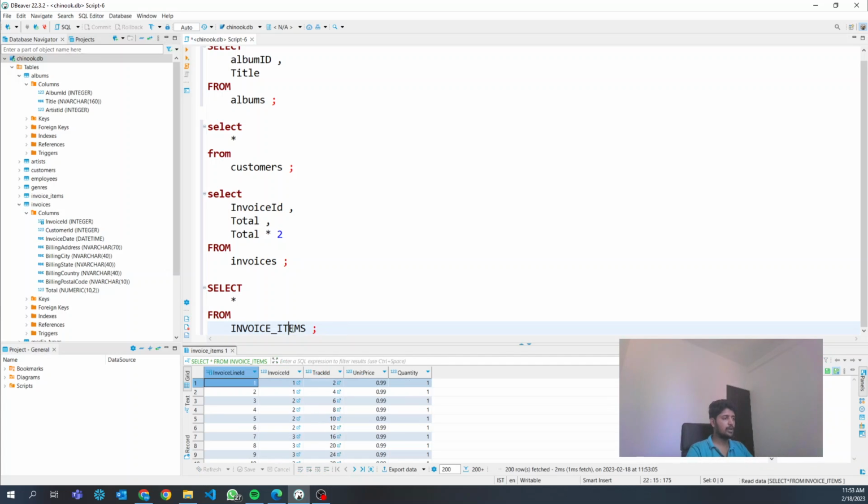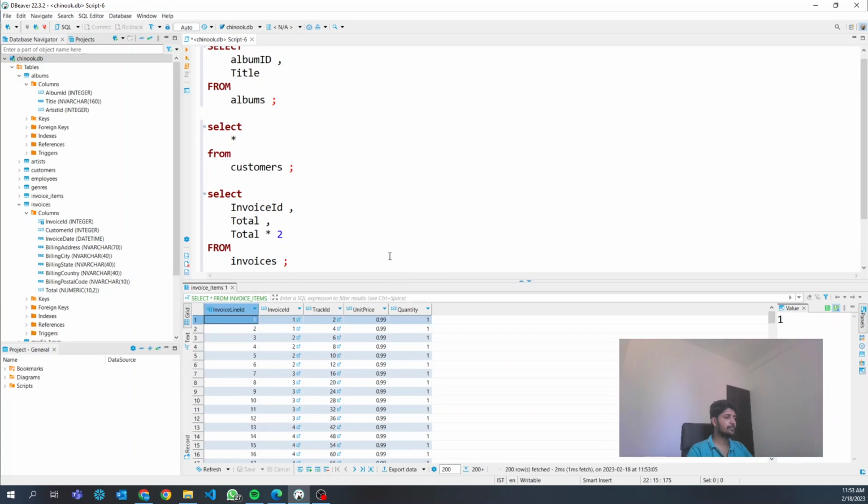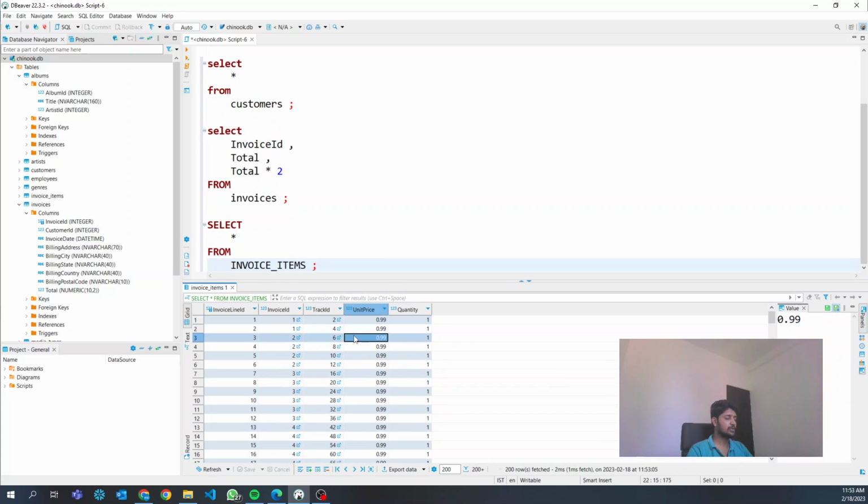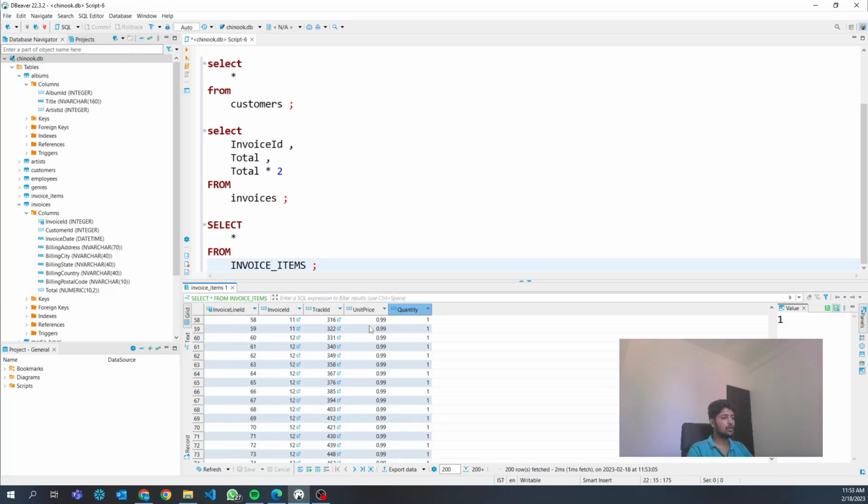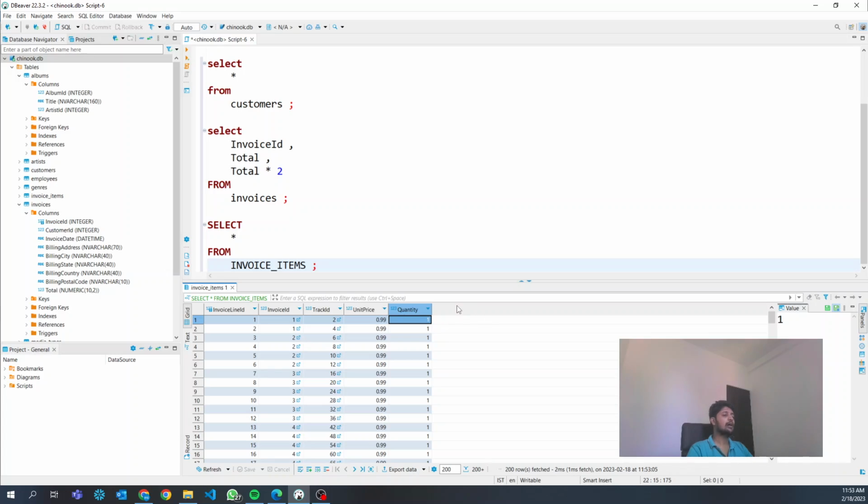Now when you run this query, you can see invoice line ID, invoice ID, track ID, unit price, and quantity. Here each unit price is like 0.99 for one CD.